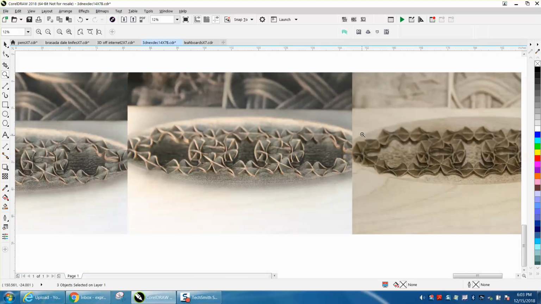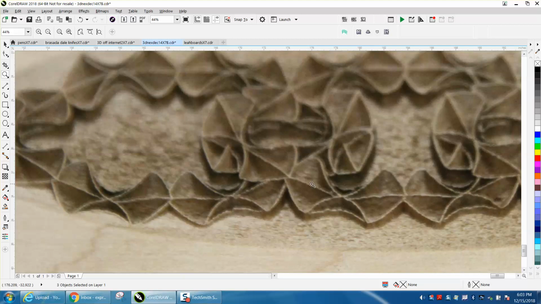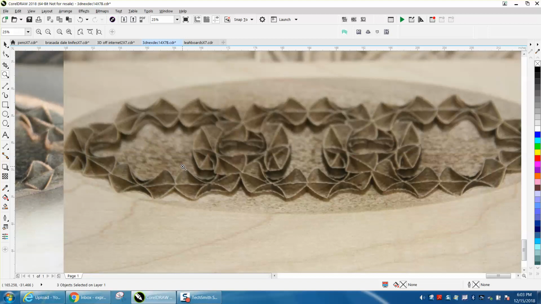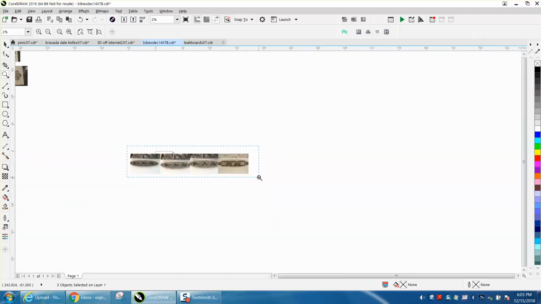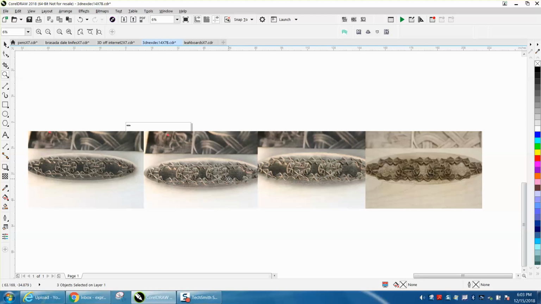Now, this is after sandblasting, so I still think you have the sandblasting. So I don't really think, if you have a way to sandblast, I don't think it's really going to help you that much. But it would be an option to try to run multiple passes at a high speed and low power, and it'll get rid of some of that burn residue.